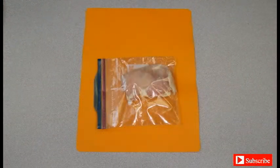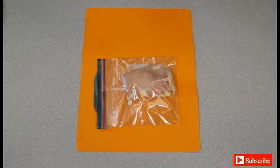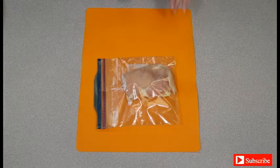Because this is schnitzel, you want your chicken or turkey cutlets to be as thin as possible. So we're going to give each chicken breast a quick smash to flatten it out.